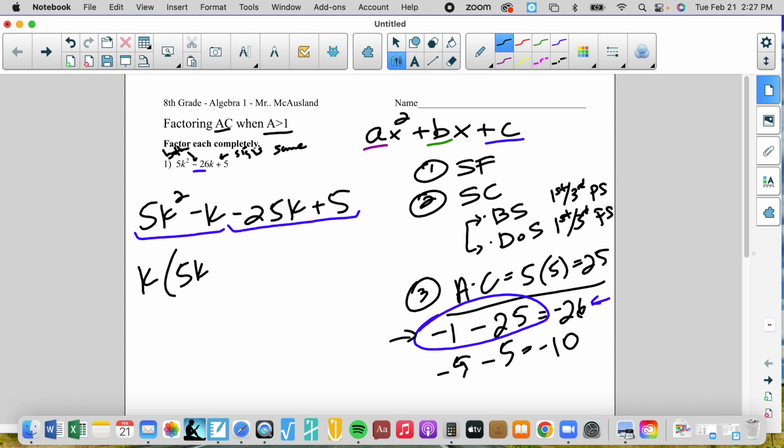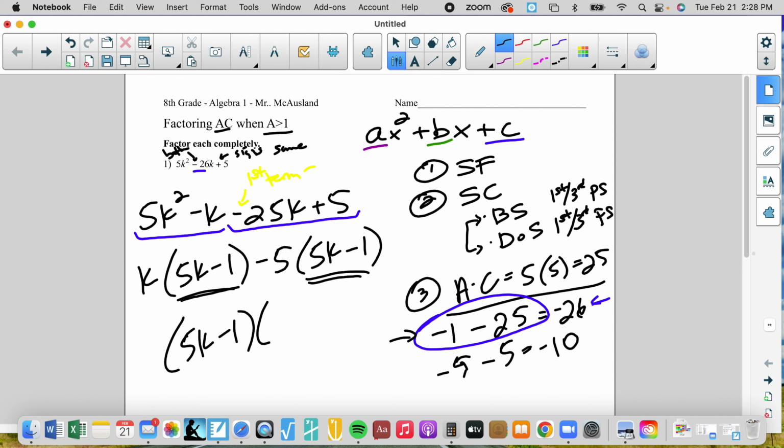Factoring is a form of division. So we're dividing each of those by k. And then I look at my second pairing. I notice that my first term is negative. So when my first term is negative, I have to include a negative in my GCF. So I'm going to factor out a negative 5. If I divide both of those terms, I get 5k minus 1. I know I did it correctly because the 2 values inside of the parentheses are the same. So I'm going to factor that out. And what does that leave me with? K minus 5. K minus 5.